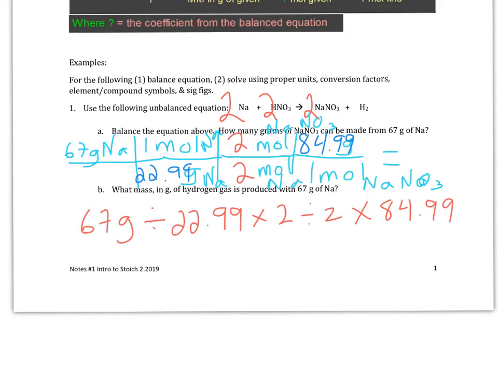We have to consider sig figs. So this, we started with 2 sig figs, so we can only end with 2 sig figs. The number in my calculator says 247.7, but that's going to round to 250 grams of NaNO3. And it's 250 because there's the first sig fig, there's the second sig fig. That one doesn't count, but it's holding a place. And then we put our geometric shape around here, and we go, woo-hoo!